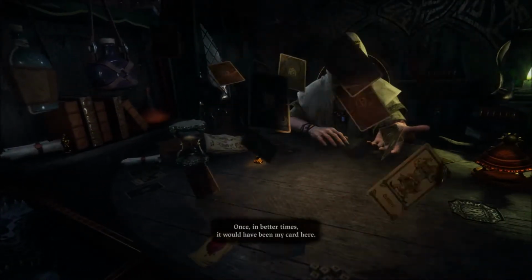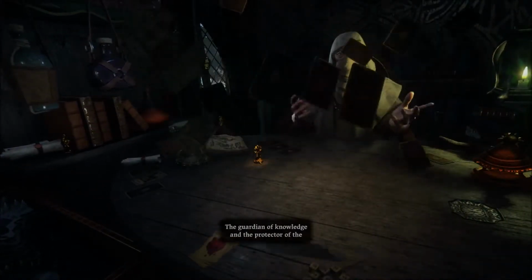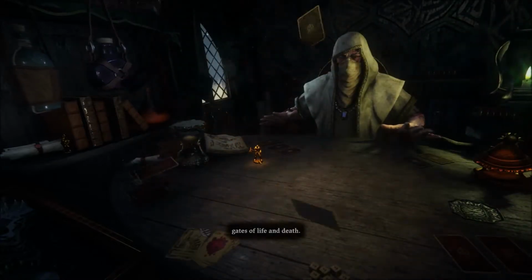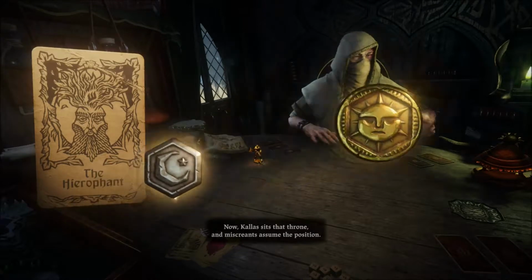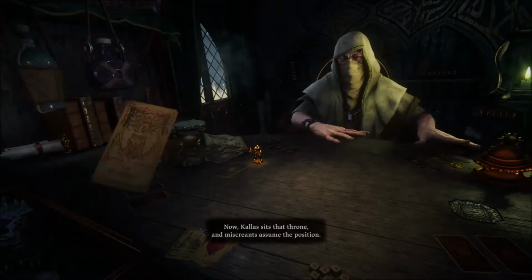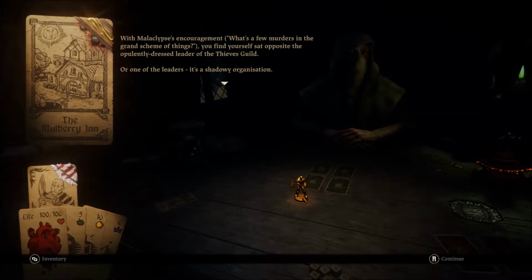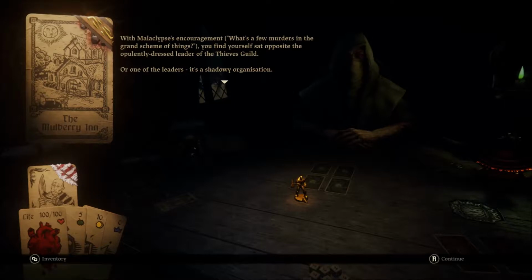And once the times it would have been my card here. Once the first combat comes up, we'll figure out if my controller is actually broken or if it's just something with the game. Callus sits at the throne, huh? With Malcalypse's encouragement, but we're using Kolbjorn. What's a few murders in the grand scheme of things?